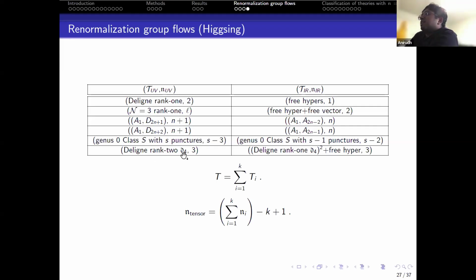And so in this special case of Deligne rank 2, D4, in the infrared, you have 2 copies of Deligne rank 1 and a free hyper. So now you need to be a little careful and find the right nilpotency index. If you have a bunch of decoupled theories, you can define the stress tensor by the diagonal sum. There's a very simple argument that shows that for the tensor of theories, this is the correct formula for finding the nilpotency index: if you have k such theories, you just take the sum and subtract k minus 1. So in this case also, you can see the UV is greater than IR. And in this Deligne rank 2 D4 case, if you don't use this correctly, you will not get the right answer. So in this case, it's actually 3 goes to 3. So over here also, this UV-IR relation works.